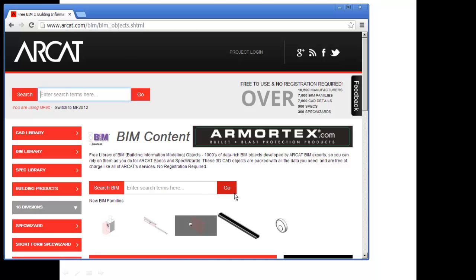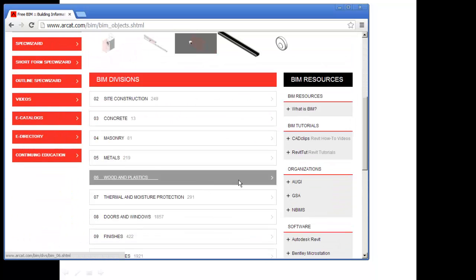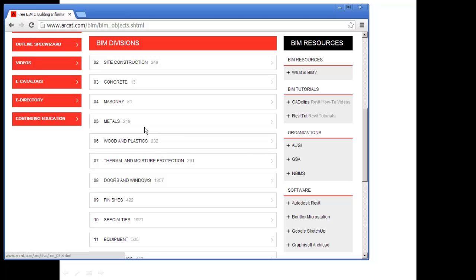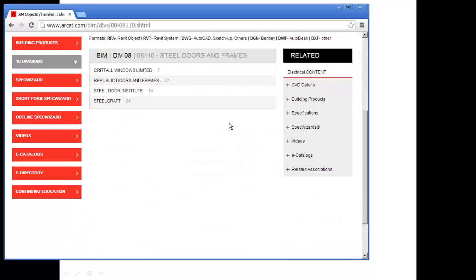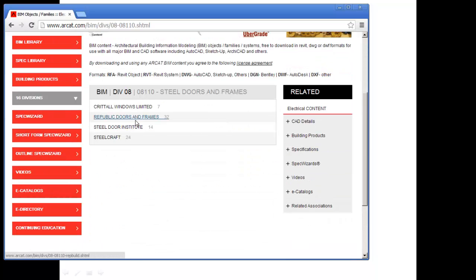I could pull up and search for, let's go to doors and windows, something I'm relatively familiar with, and we can see here's steel doors and frames. And we can go down and see that Republic Doors and Frames has 32 BIM products available.